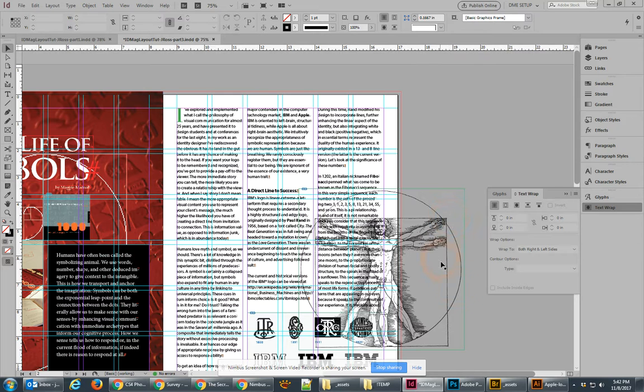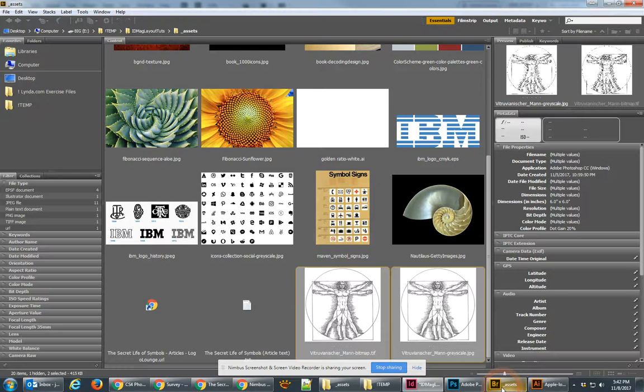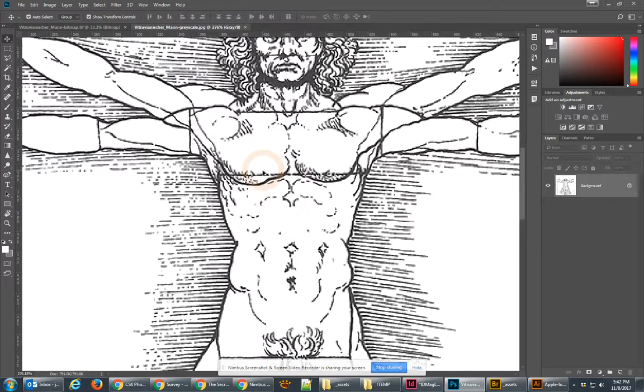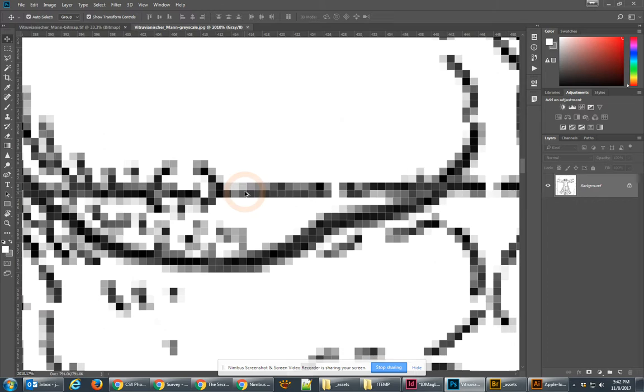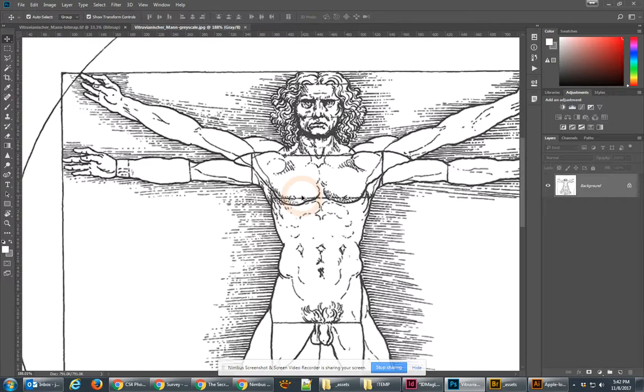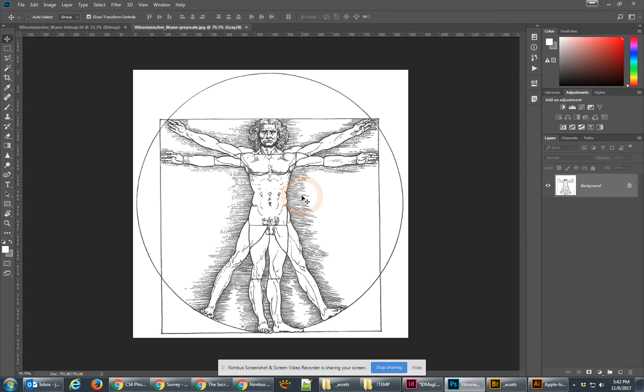I'm going to delete the grayscale and I'm going to open up that grayscale image in Photoshop. I think I opened up both, but that's okay. So what I've got here is, if I go look at my layers, I've got just a regular flattened image, and it's a grayscale. If you come up close, you can see that you might have some gray pixels in here versus black and white only. And it's not a super high resolution image, so that's not perfect for this, but that's okay.